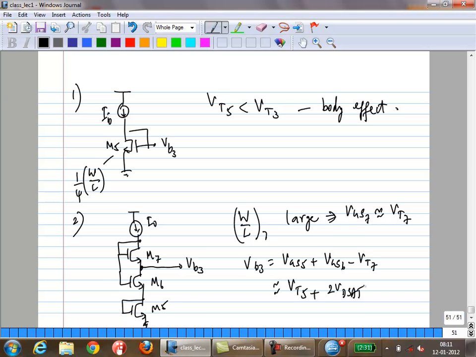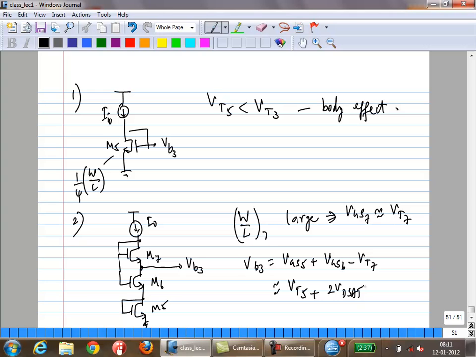Do you remember what the body effect is? There will be a threshold voltage change. Remember that the threshold voltage will increase if your body is, so the body of all these NMOSs in the normal process is connected to ground. The source on the other hand can be ground or higher. If it is higher, then the VT of this device will increase. We did this on the first class.